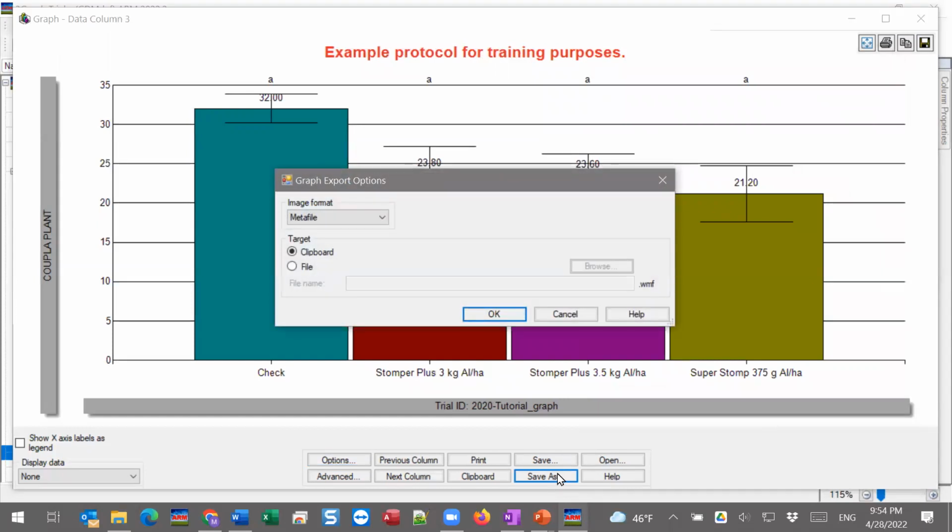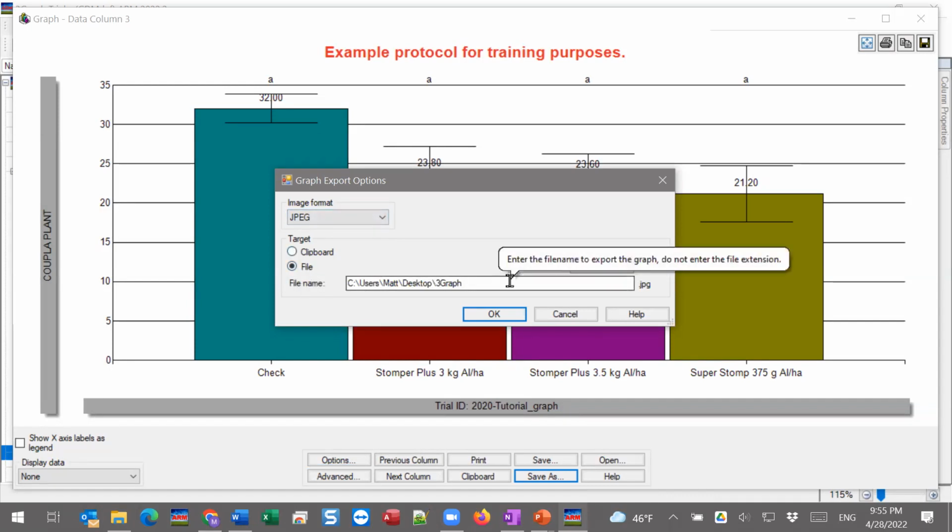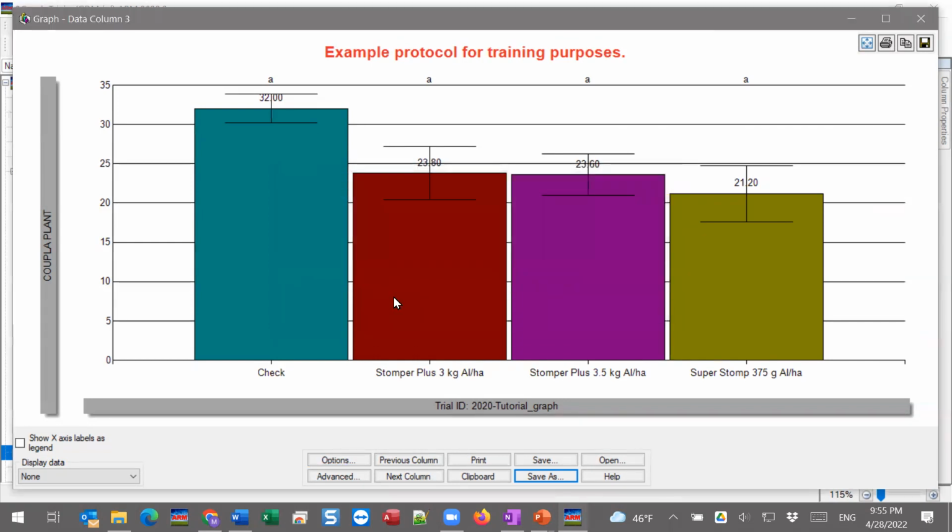Finally, if there wasn't enough save options, there's one more. Save as here on this graph is going to save this graph image as a particular image type. Like when we did with the clipboard, where we saved that image to paste it into Word or wherever, in this case, we're taking that screenshot of this image, but saving it to a file. These are all different file formats. And then you can specify where to put it. Here it looks like it's just going to drop it onto my desktop, which is just fine.